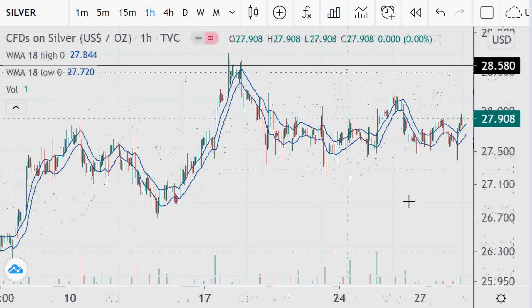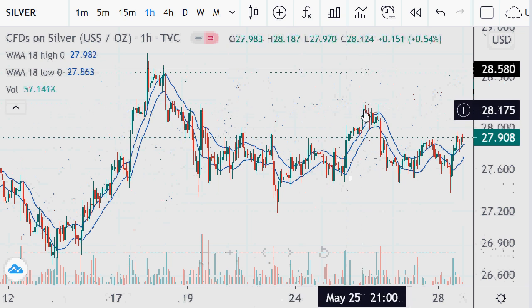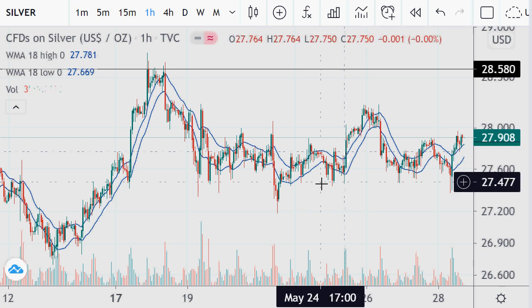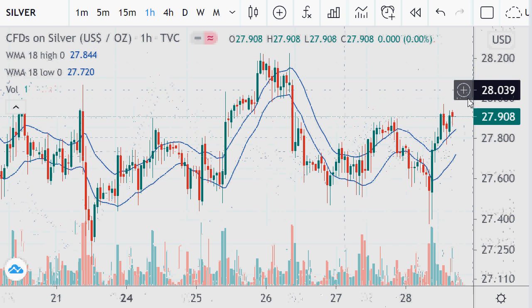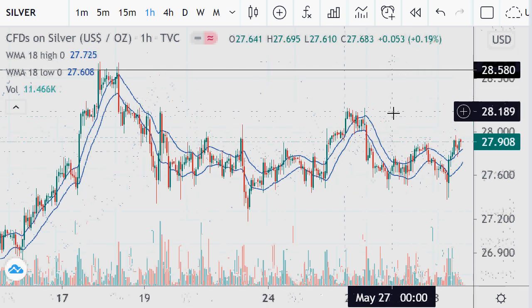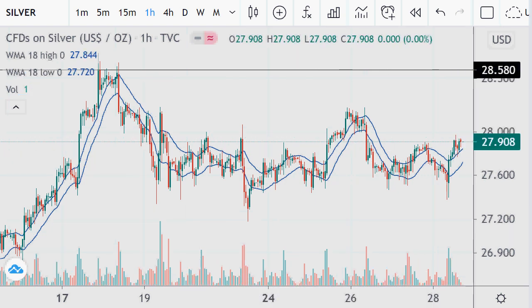And the 1 hour, kind of boring for the most part because it's short term. Had a chance to rally back up in here, but what did it do? Did it continue further? No. Did it come back to where we came from for support? No. Did it come back to its previous level and continue its support big time? So it ended the week getting above this and a decent setup moving forward. Like, okay, maybe we can retest the two resistance points. Next is 28 low change, and then of course the key fib at 28 and 3/5 or so.